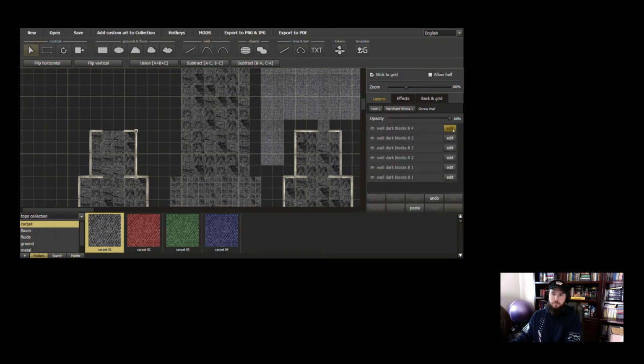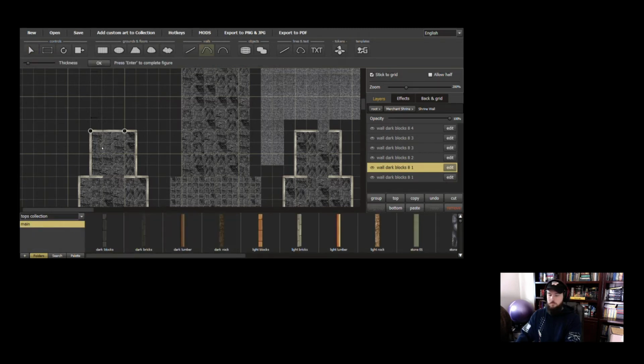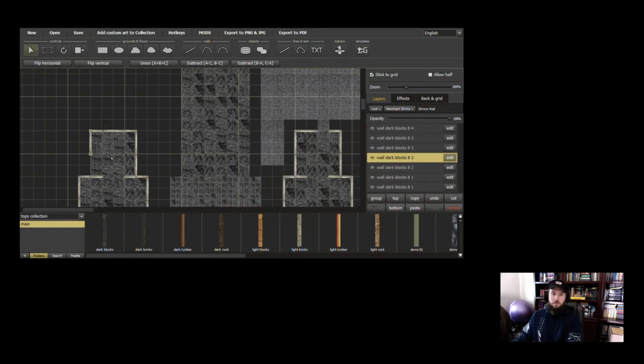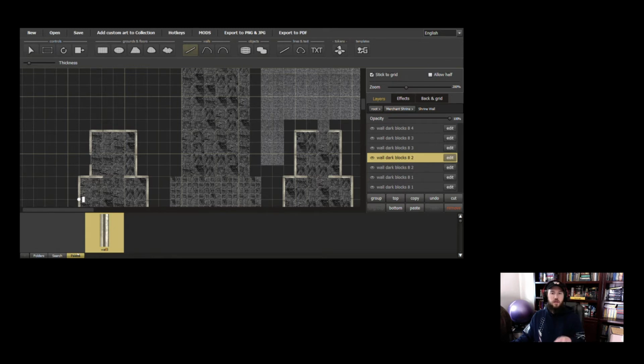So what I can do, go into my shrine walls here, and we'll double click here so I can edit that one, hit enter or escape. Do the same here, and we're going to pull it up right there. Now again, since I'm lazy, I'm just going to copy and paste that wall segment over here, double click and shrink it. I always could have just clicked on the wall segment here, gone down to my palette, which will only save what you've done that session. So if you save and exit and come back, your palette's empty again. So just bear that in mind. You might have to go search for it again. So you get your wall, and you can just manually draw in a wall if you want.